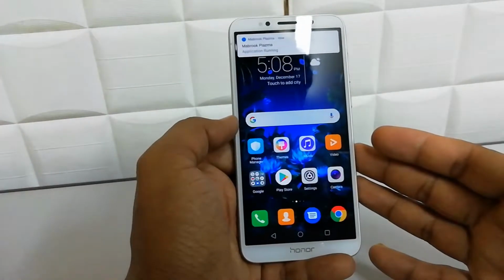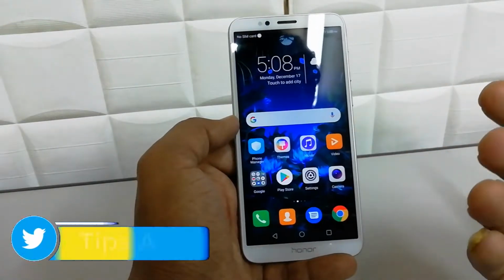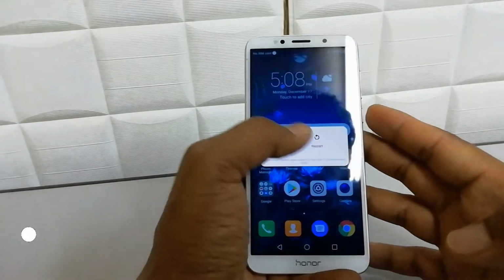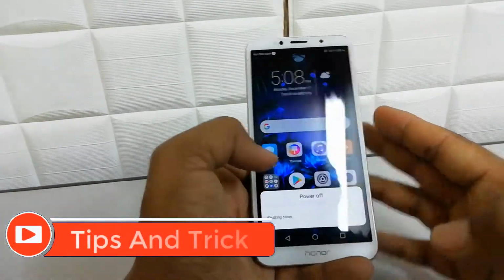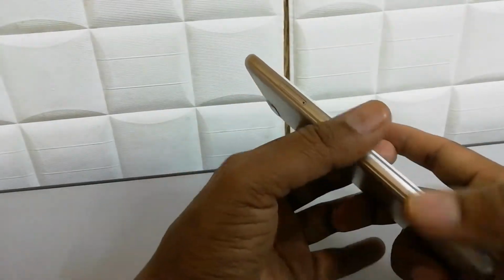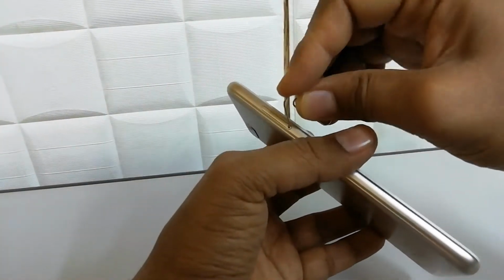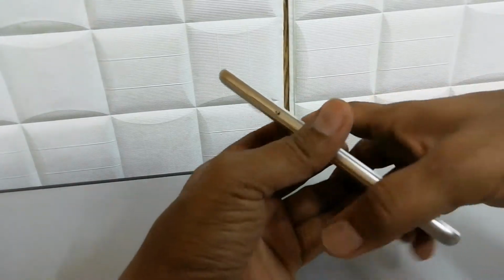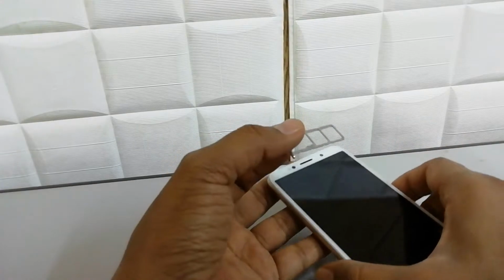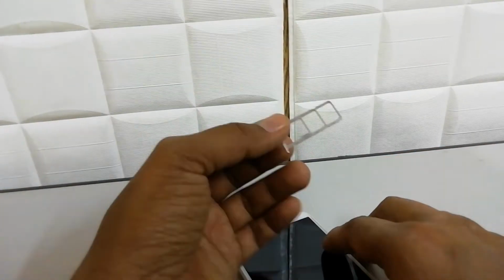In order to do that, I am always going to suggest you turn off your device and then insert your SIM card. So first of all, I'm going to turn off my device from here, and on the Honor 7S, the left side you will get your SIM card slot. Simply use any pin to push this hole, and then you will see that the SIM card tray will come out. Now you can add in your Honor 7S 2 SIM cards and also 1 SD card.